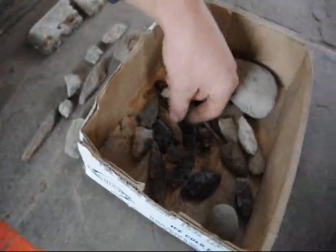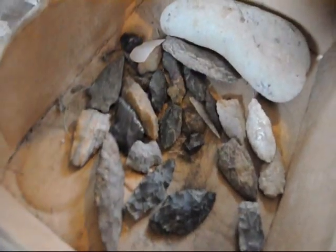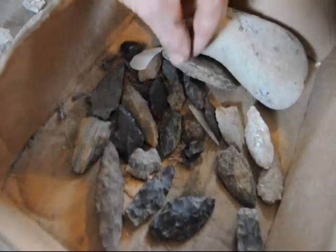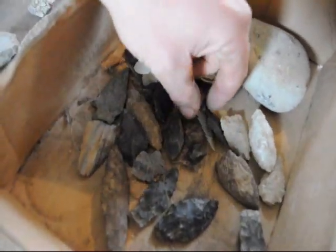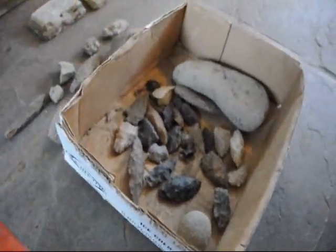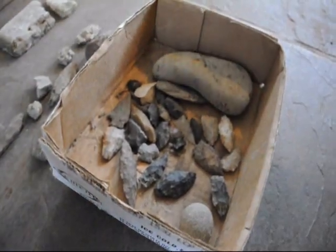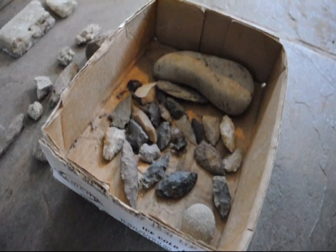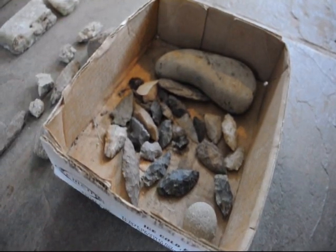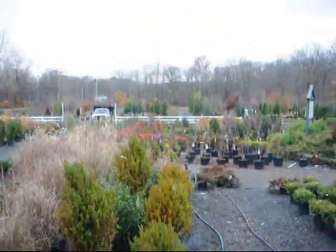Over here are also more artifacts that we found. Some of them came from New Mexico, some of them came from up in Milan, Pennsylvania. It is not easy to find, but you can find the pieces there and they are open to anybody who wants to come and take a look. We have all this open to our customers, and to help pay for having this open, maybe you can come and visit us at our farm and nursery and buy some things. We are more than willing to deliver and plant up and down the east coast to help pay for these properties.